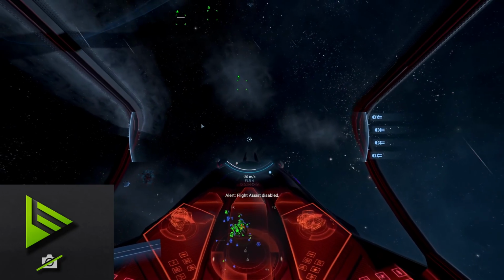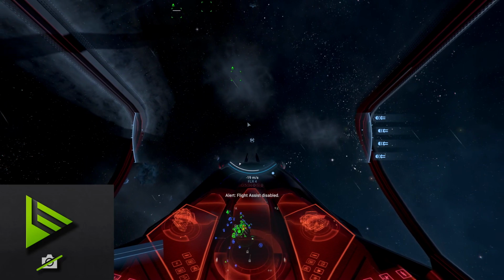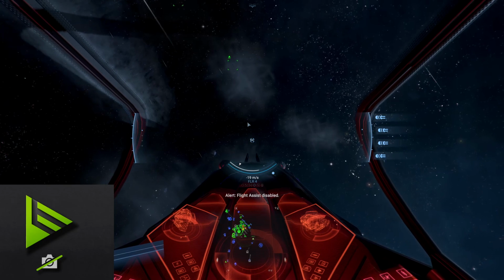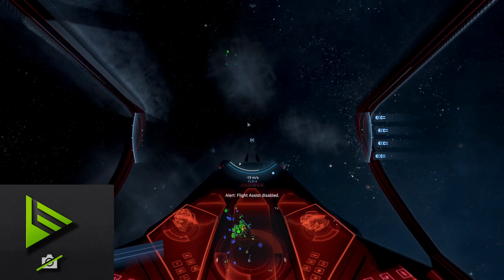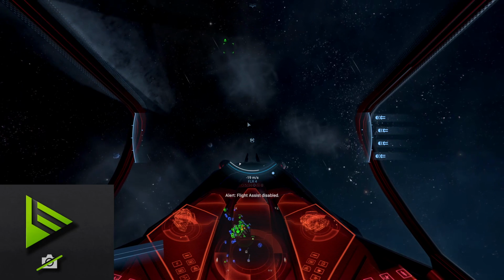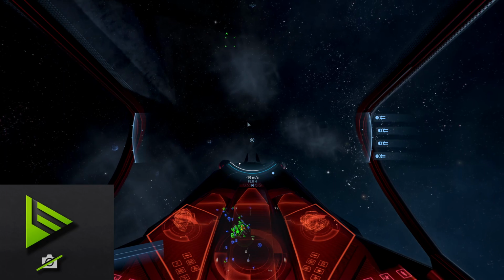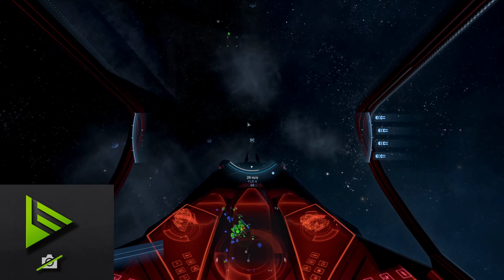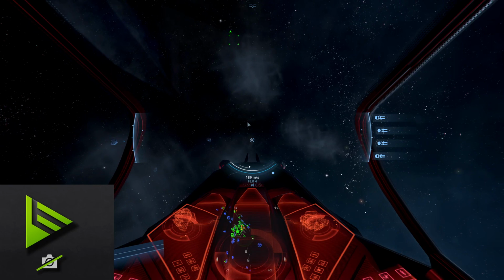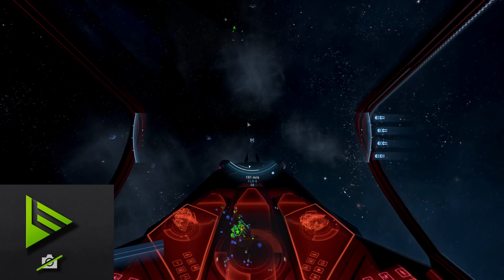So now, if I'm facing sideways, look at all those things flying by my screen. I am definitely not lined up with my vector. Now, one of the cool things you can do in X4 is flip flight assist on and off with the touch of a button. Watch what happens when I turn it on. Oh, all of a sudden, everything is fine. And I'm, once again, traveling in the direction that I'm facing.